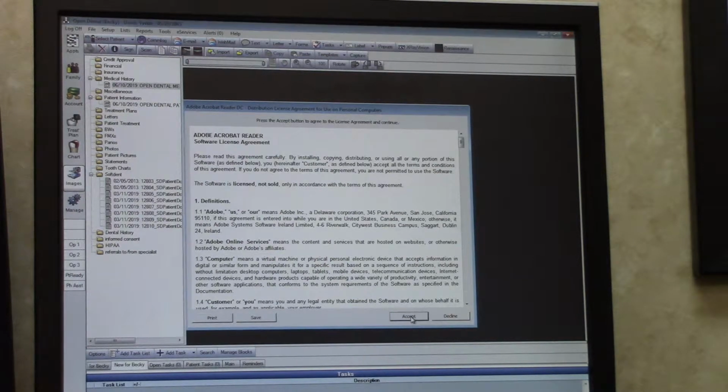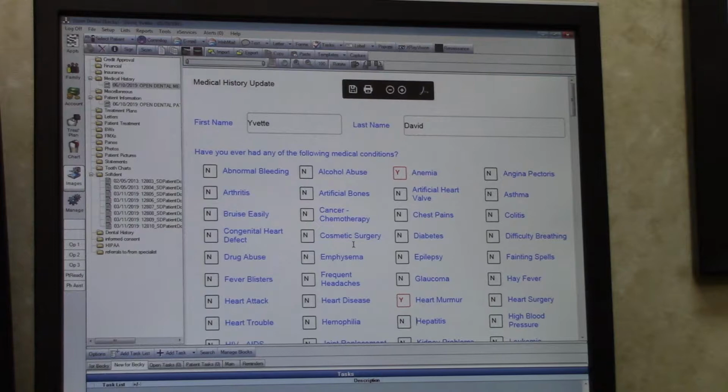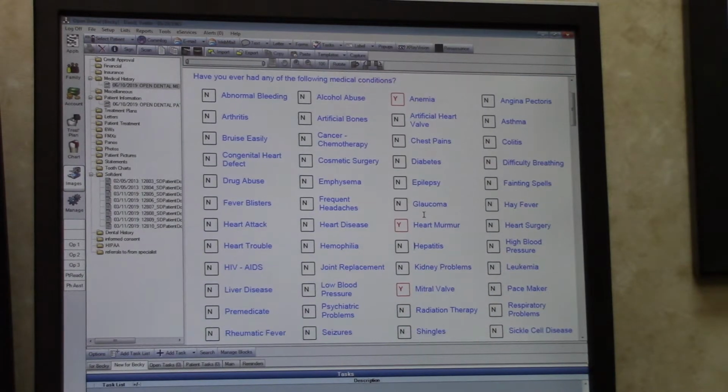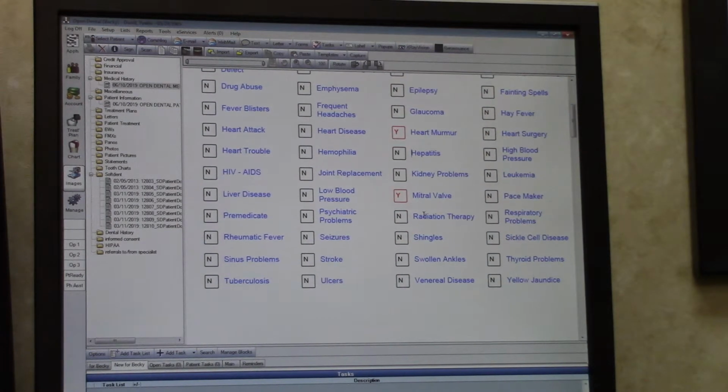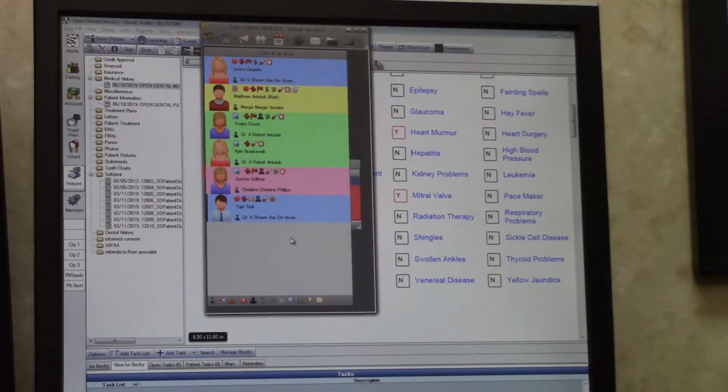Let's see, I think they just want you to agree, and there you go. So you can't just look on the iPad, you have to go into Open Dental to look at them. Alrighty, but I would go ahead and start utilizing the ready, not ready. We do that in our other software, wait it out, mark them ready.